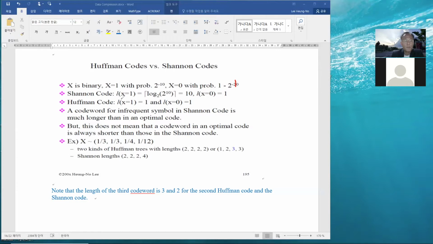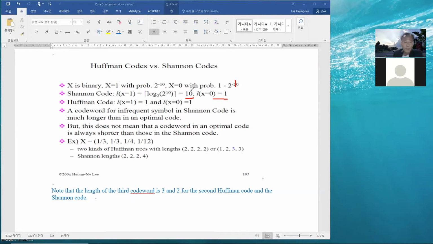So for X equal to 1, we have a binary code of length 10. And when X is equal to 0, we have a binary code of length 1. So that's the Shannon code. And if I use a Huffman code, since I have only 2 items, the length is 1.